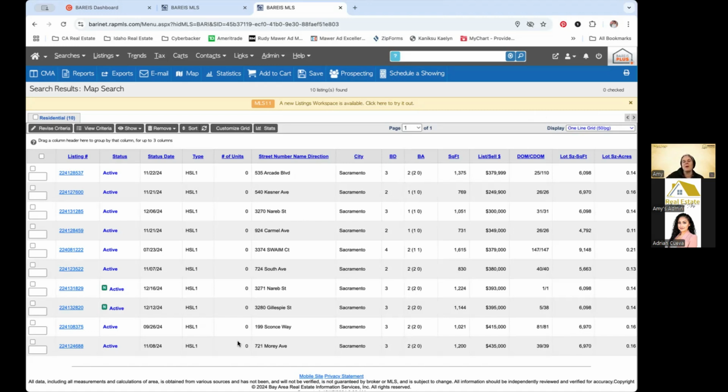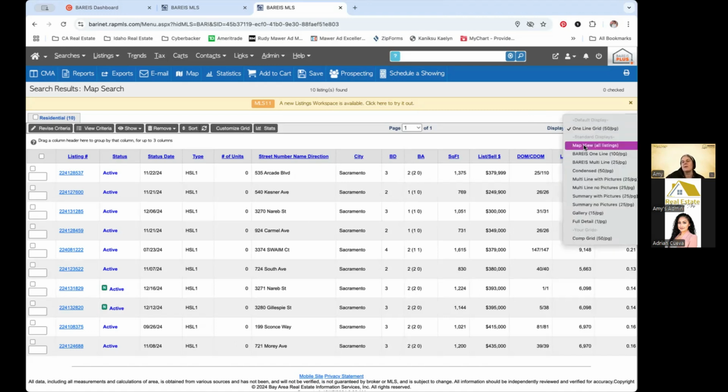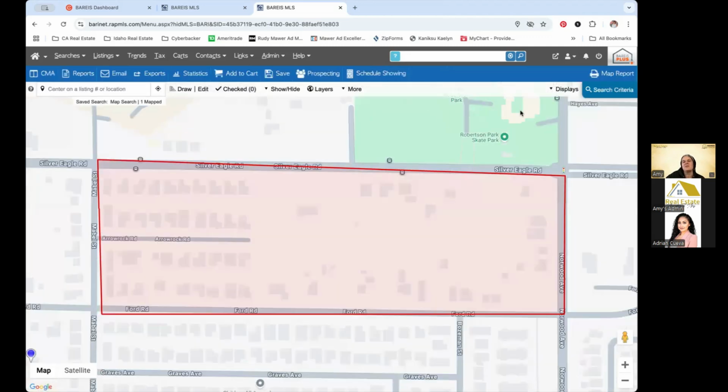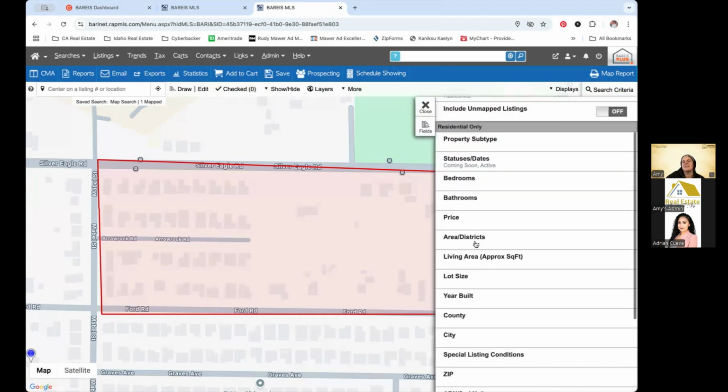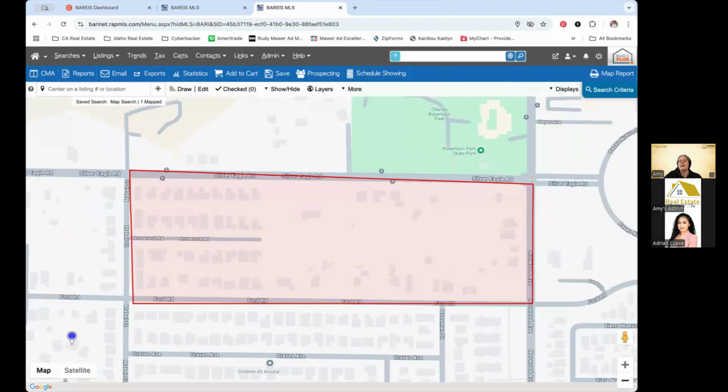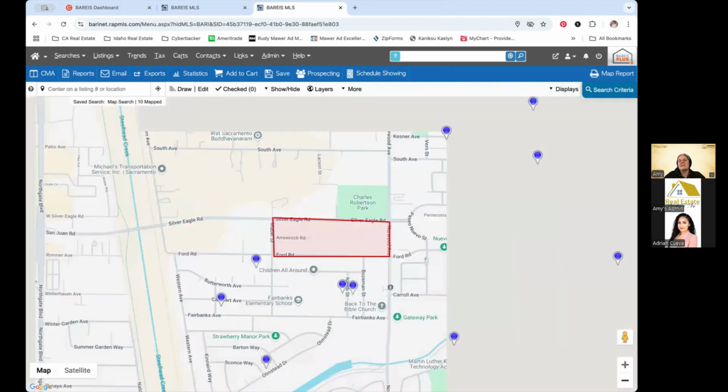All the listings that were showing on that map are now in the grid, and I can toggle back over to the map view. I can also go back in and revise that criteria by just clicking on the search criteria, and I could update what I'm looking for there. So that's the map versus the standard search.